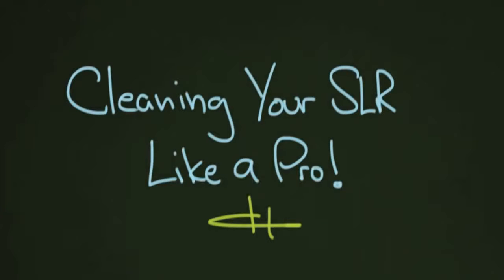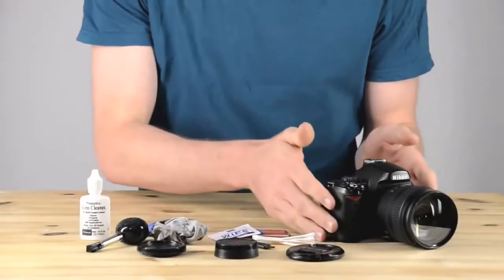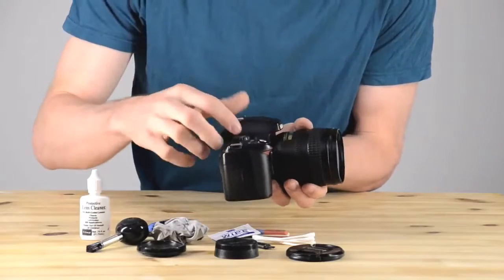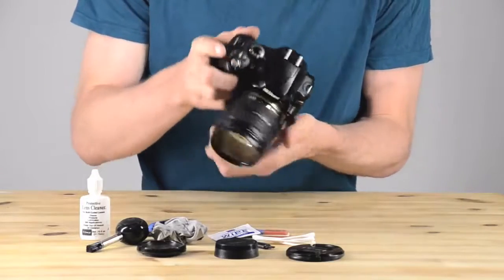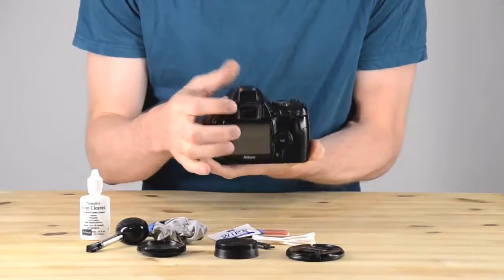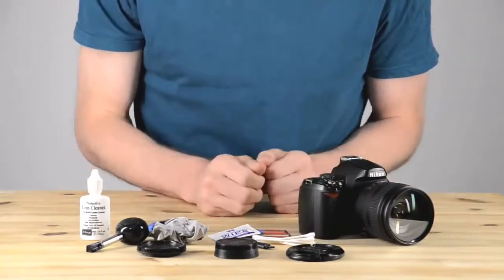So have you ever wondered how to clean an SLR camera? They can be kind of complicated and a little bit intimidating, but in this lesson we're going to take a look at how to do that. It's pretty important to the life of the camera, making sure that you don't ruin your sensor or things like that. And you can see here in the video I'm pointing out a lot of the spots where dust will collect, which can become sort of inconvenient and irritating when you're using the camera.